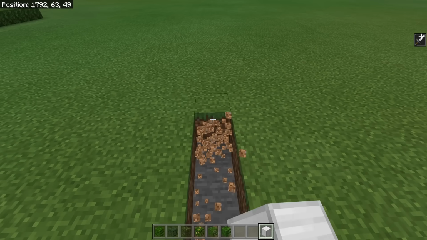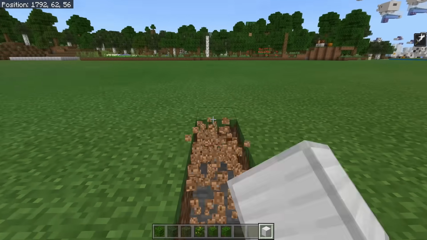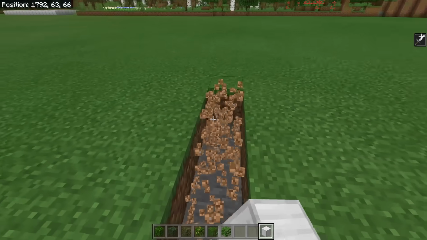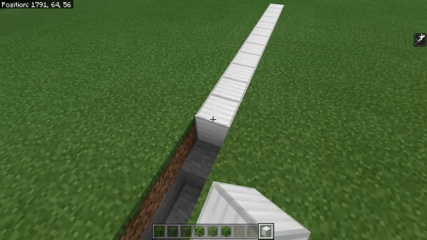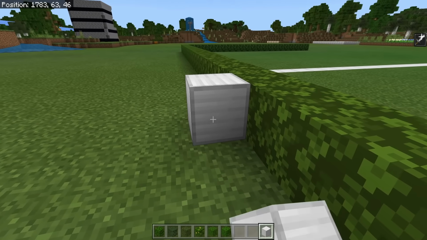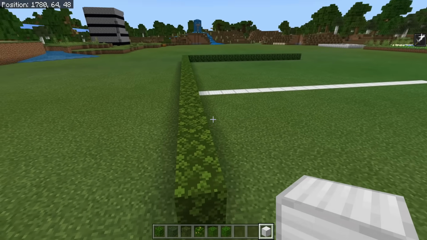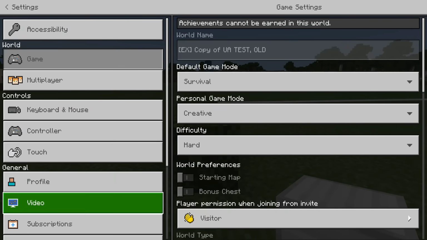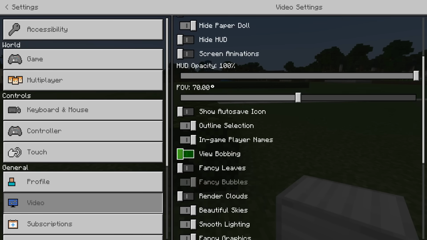We're going to go ahead and mine out this line of blocks, going about 20 blocks in this direction right here. That way, again, it marks out and goes across a chunk border. So now we need to do that one more time. We're going to update all of these ones, make sure they're all good to go. Now we're going to go back into settings, go into video settings, and turn fancy leaves back on.